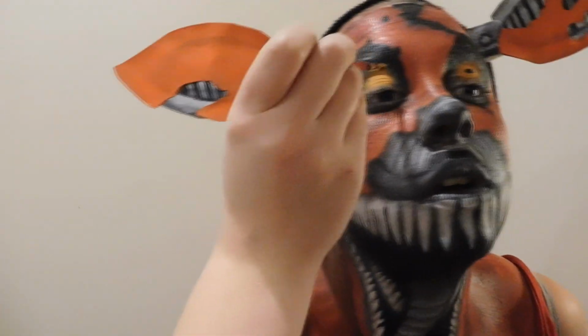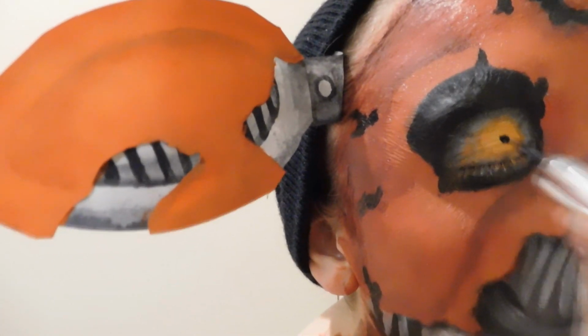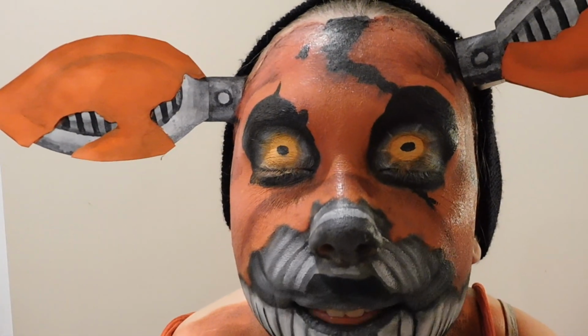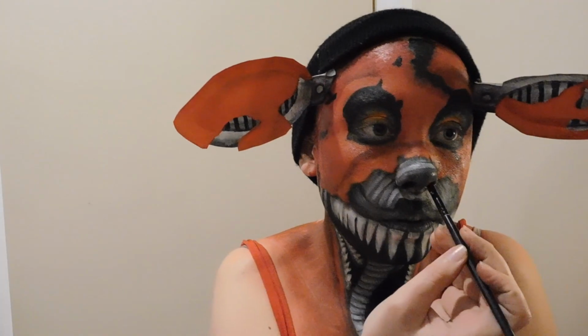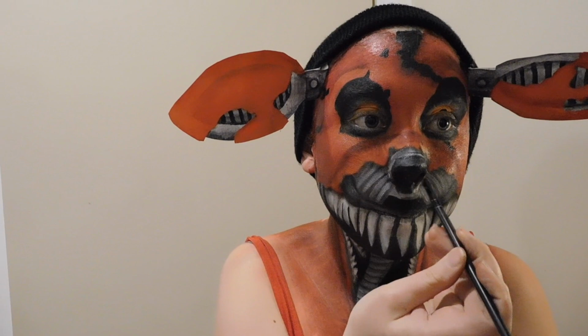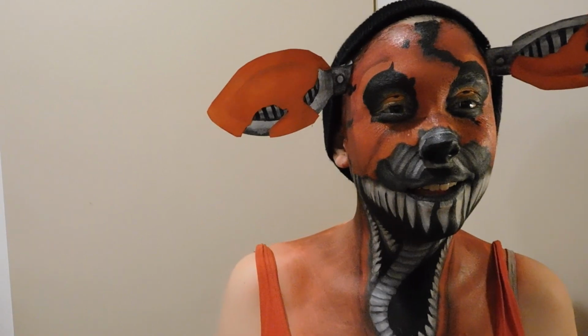I also like to go around that with a little bit of darker orange, almost red. And then you get a fine detail brush or liquid eyeliner, and you get really close to the mirror and draw on the pupil. Okay, so when you're done, your eyes should look like this. You gotta do the nose. Okay, now we're done.